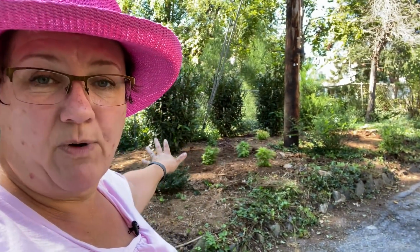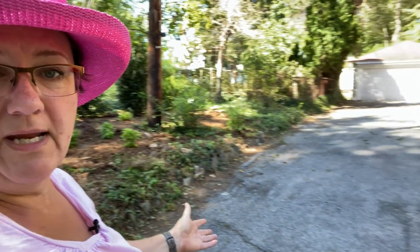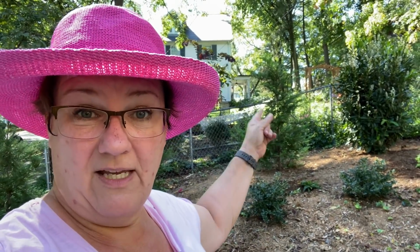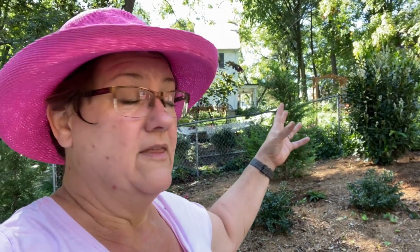And so it's turning into, slowly but surely, sort of a wildflower garden, native garden, something that the deer won't bother, something that will beautify this property from the point of view of our neighbor's driveway, so that we're good neighbors. And also the benefit is that the pollinators that come to visit these butterfly bushes and this Joe Pye weed and this echinacea will be in the neighborhood of my other plants that are on the other side of the fence. And so hopefully they'll come in for this stuff and stick around for the other stuff that I have on the other side of the fence that they will enjoy as well.